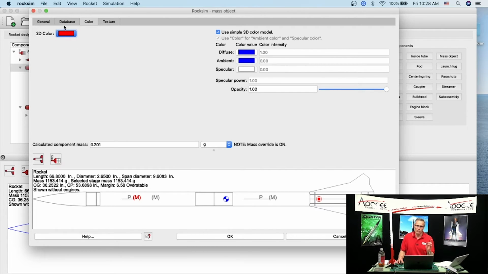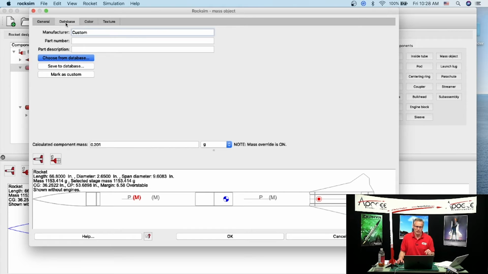Okay, and now what we want to do is go to the database. This is where we're going to save this new shock cord into the database. So this is my custom shock cord. You're going to give it a part number, 1, 2, 3, 4, 5. Doesn't really matter.